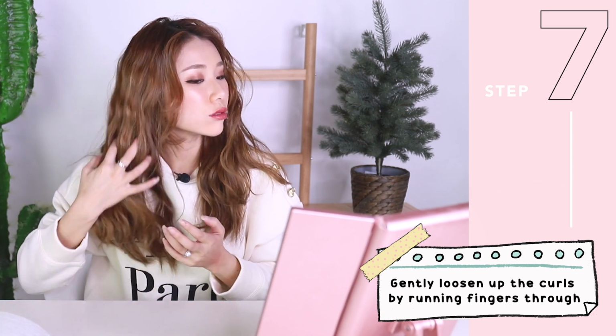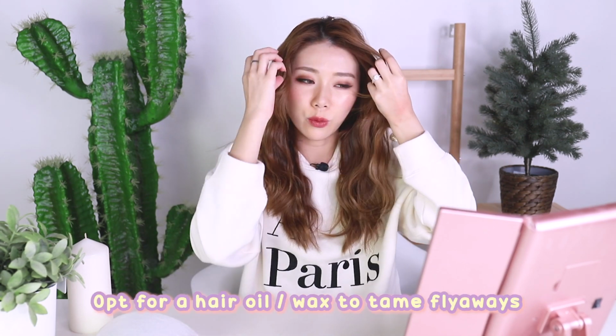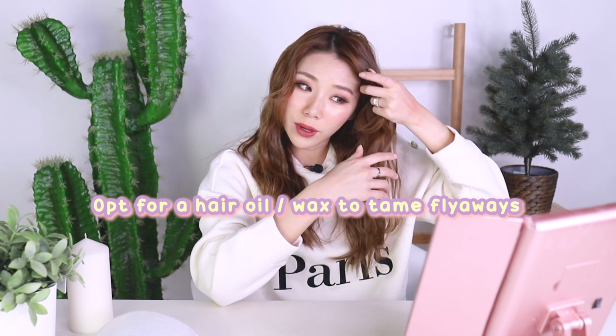Now, if you think this is a little bit too curly, you can just use your fingers to separate out the curls a little bit. If you have a hair oil at this point or some sort of hair wax, it will be really good because it can tame away the frizz, but I don't really have any. So I'm just using a little bit of the oils in my hands to scrunch and piece the hair together. Comb out the inside parts. So that was super simple, wasn't it?